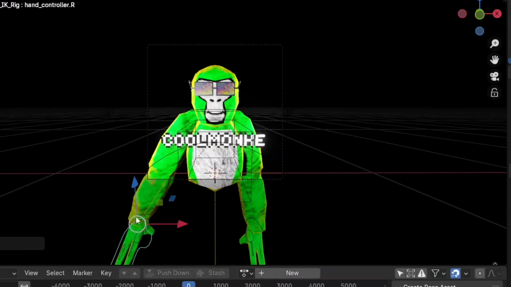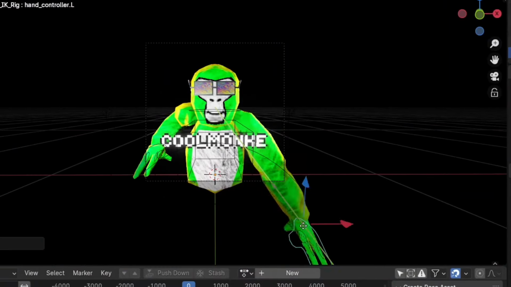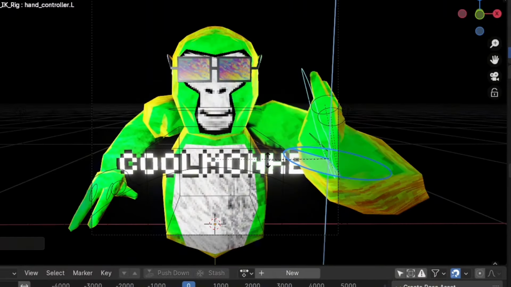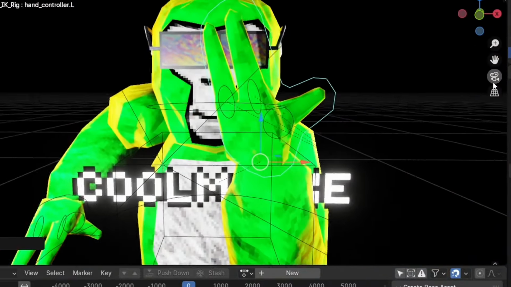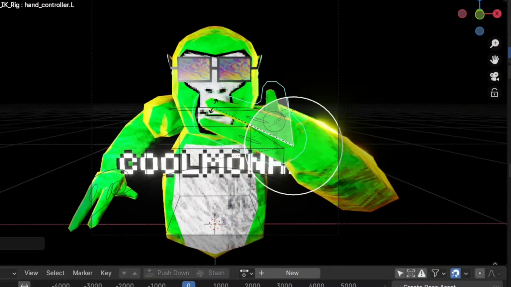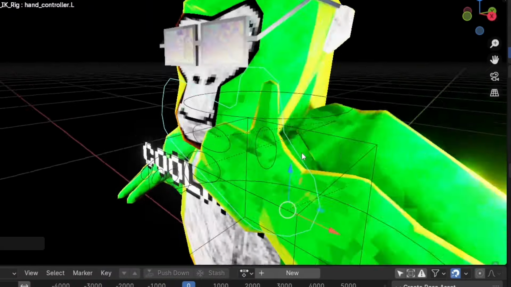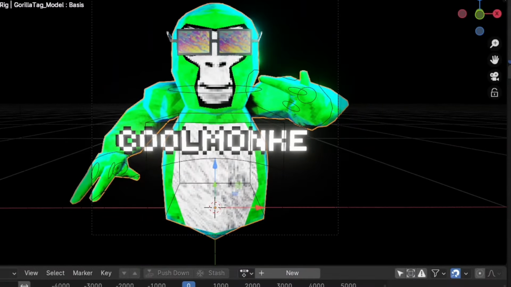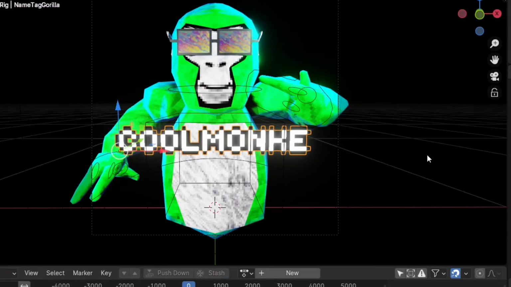Okay, perfect. Now we're just going to go straight back into pose mode, so we can move about our monkey and make him pose in different ways. Once we've changed to pose mode, we're going to select any of the bones, and we're just going to adjust our monkey into a good position. You can do anything you like, and I'm going to skip forward once I've got a nice position. Sick, that's a great position. I think it looks awesome. Now I'm just going to go back to materials and change the glossy colour to a nice blue, because I think it goes super nicely with the green.